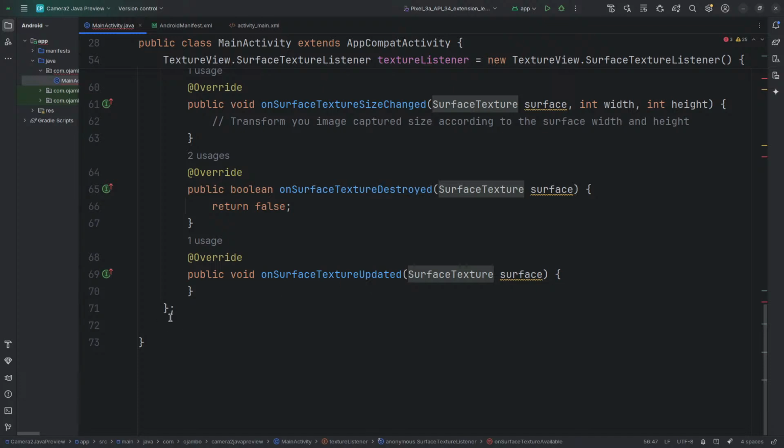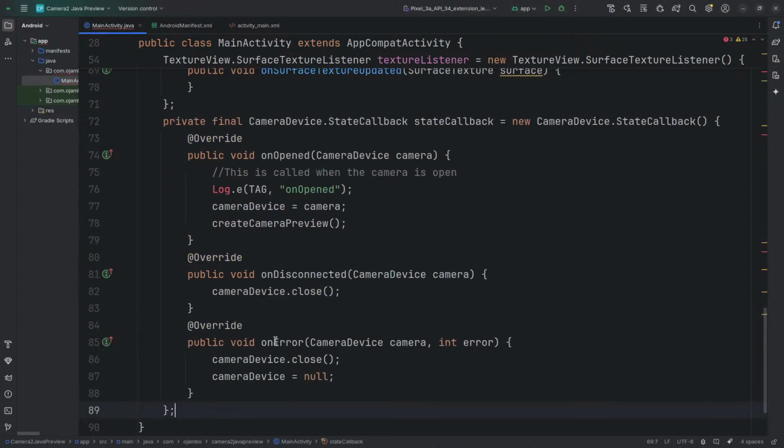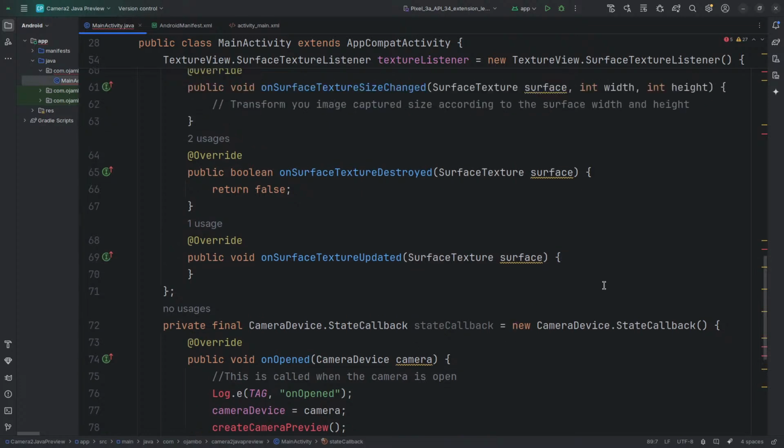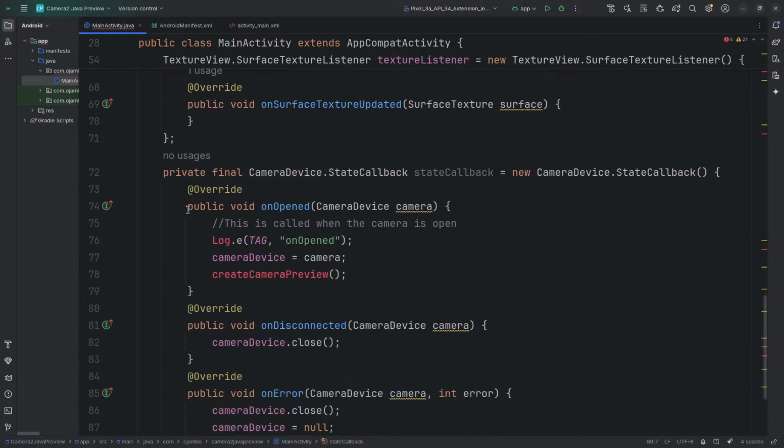Okay. Now we need to create something for the camera device. The camera device is a callback. We create a tag here called opened, and Log.